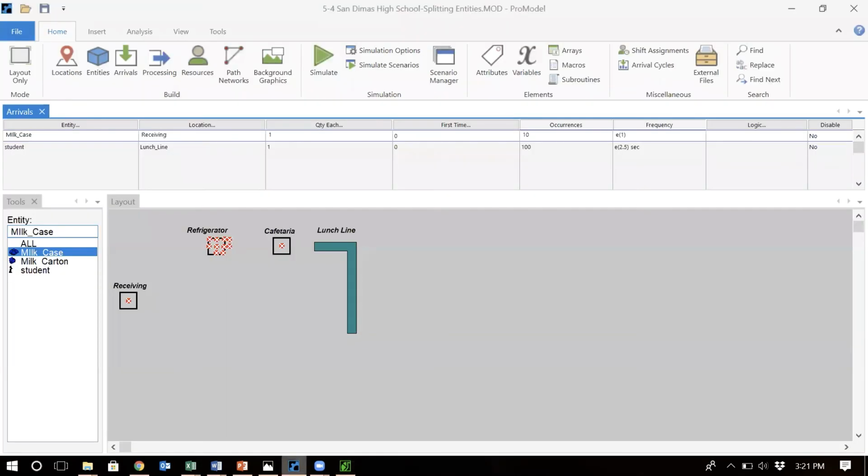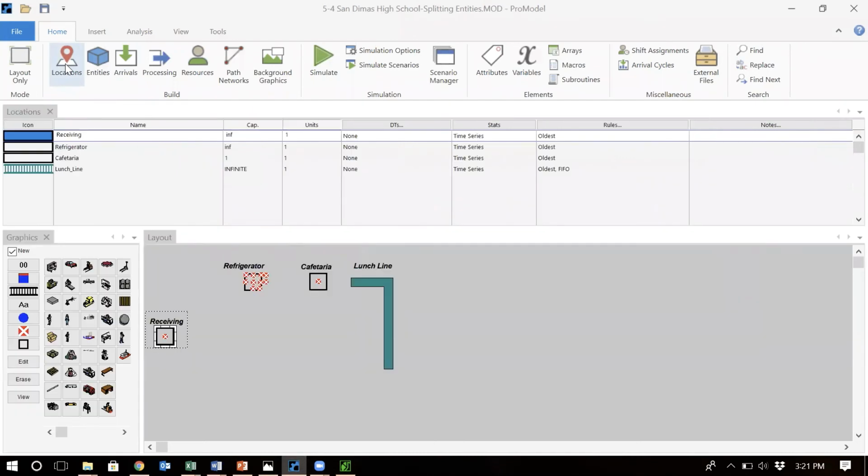Okay. I want you guys to pay attention to this part, that cafeteria where the join happens. When one student comes and one milk carton comes, I have kept the capacity as 1. Remember, when we perform the join and load operation, although at those locations different entities come, there is more than one entity in those locations, but we still keep their capacity as 1. So for any location in which we perform a load or a join, we do not need to increase the capacity. We can keep the capacity as 1.